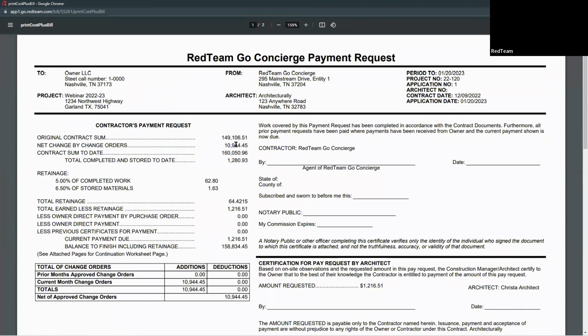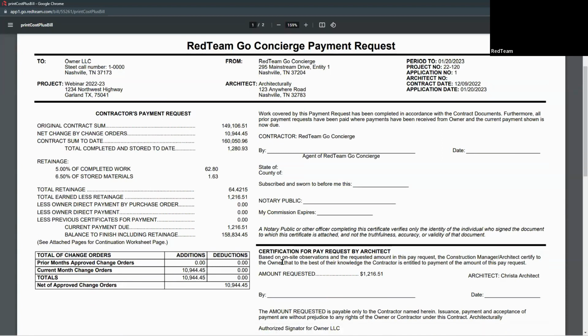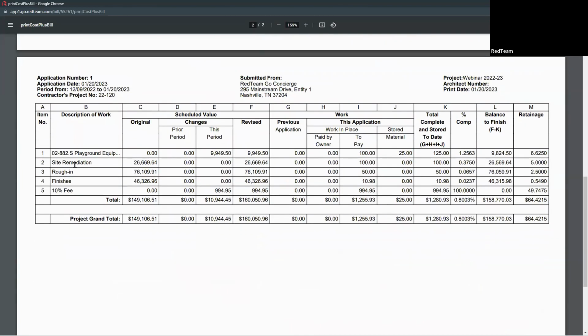Same worksheet, total amount, our change orders. 1280 is what we request. 1216 is the difference minus our retainage. We've got the breakdown here, and again, the change orders. And then it's going to show these lines just like you have it. So the site remediation is going to be just this division line broken down, no cost codes. Your change orders will have the cost code, and they'll continue to show up like this individually. And then the 10% fee associated with that cost code, with that change order.